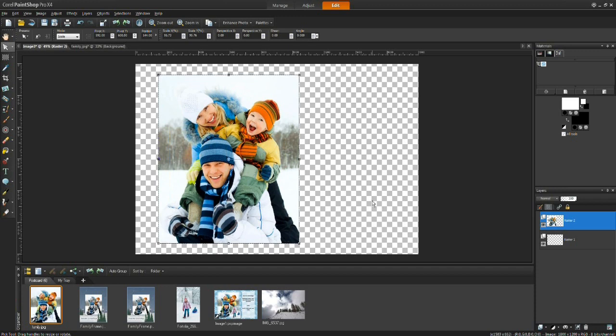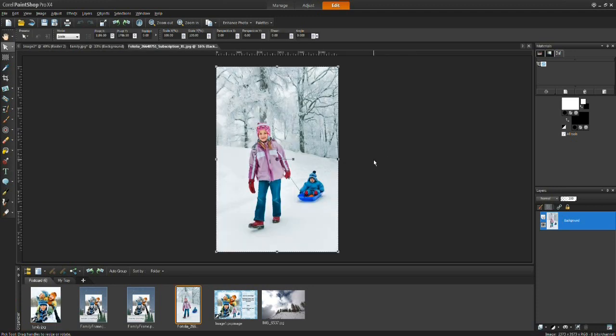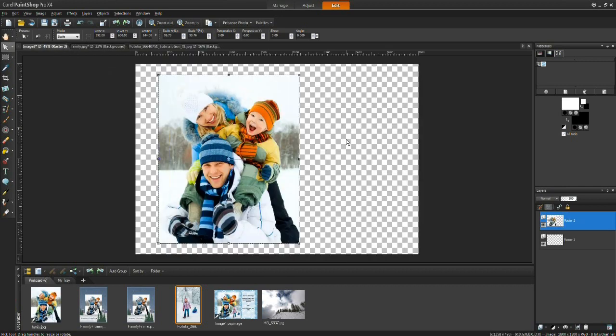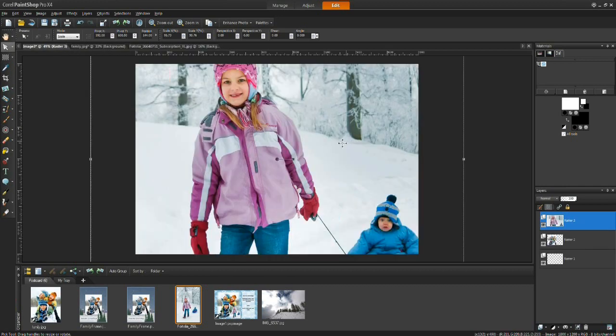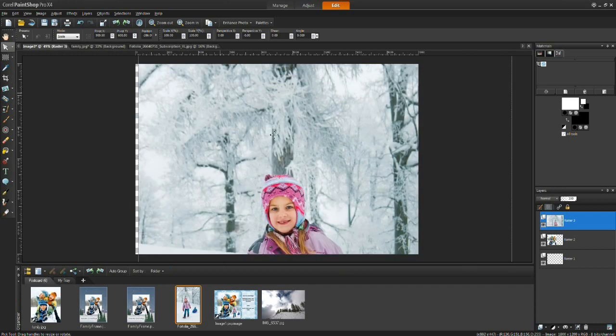Now, again, if I wanted to add multiple photos, I can repeat this process as many times as I want to add as many elements or photos as I want. So just to show you that, let me go ahead and open up another one. So this is another image I'd like to use, and again, I'm going to just copy that, and I'm going to paste it. Now you'll notice this image is a lot bigger. It was a different size, so it kind of took over my whole screen basically. So what I'd like to do is use that Pick tool again to resize it. It's really big.